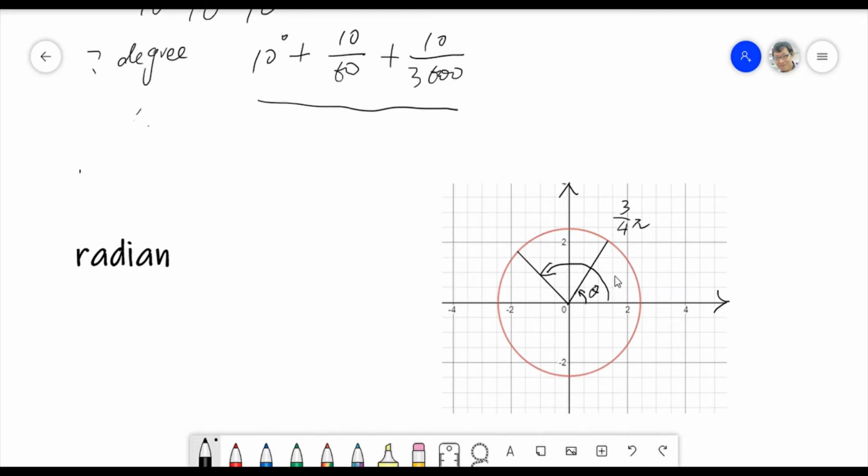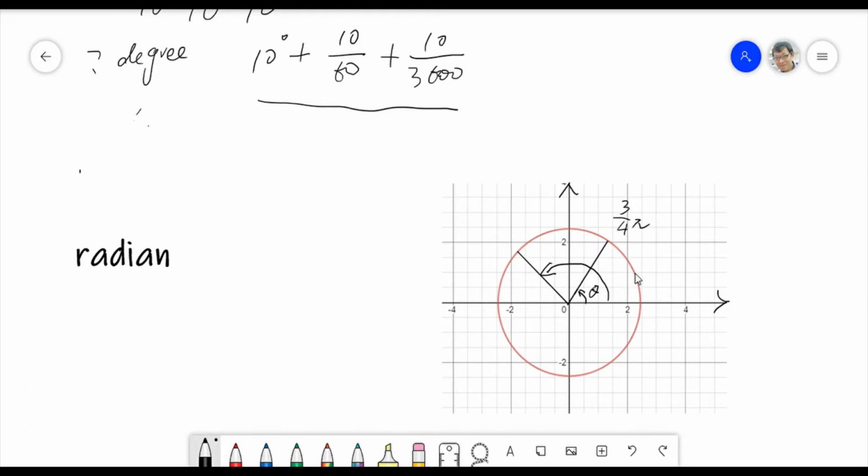A radian, to me, I treat as an arc, but it has something special. It's based on treating this radius as one, as a unit one. So think about that. The whole circle is 2 pi r, right? If r is one, then the whole radian of a circle is 2 pi, right? So the radian of an angle can be translated to a multiple of pi, right? Something like that.